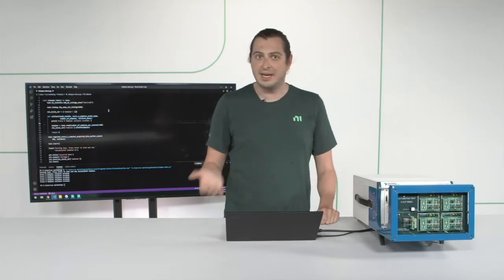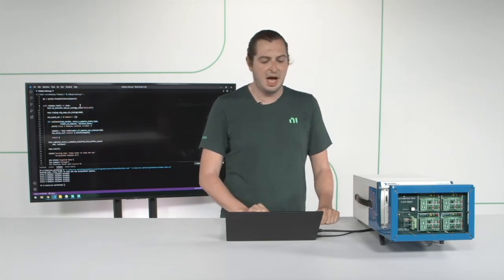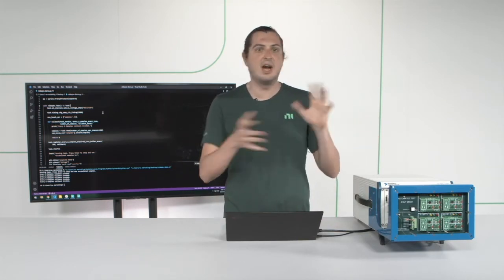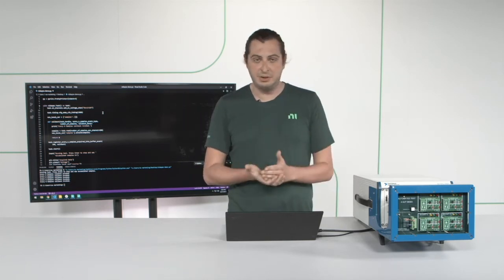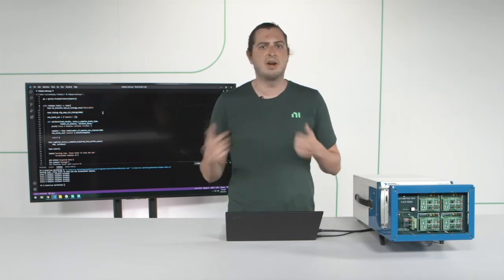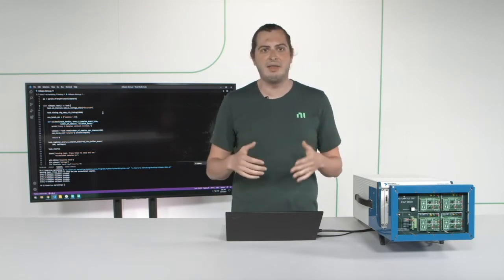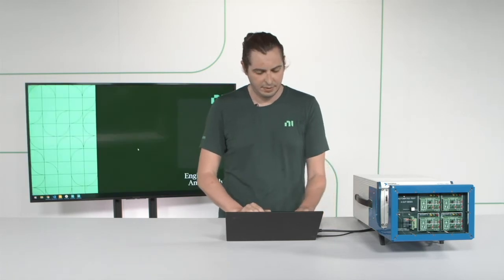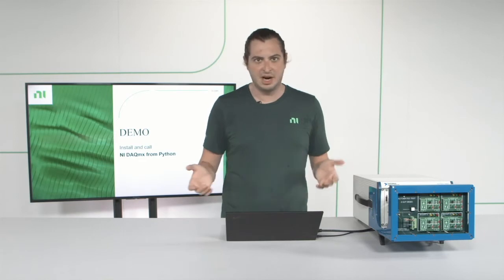This is how DIAdem works in Python, but using our other drivers in Python is a very similar experience. All of our drivers follow a very similar workflow: invoke an object that manages that hardware, do configuration on it, do things on it, and then close that reference. That's a pattern that you'll see come up over and over again whenever we're using our hardware, or even when we're integrating with other external third-party libraries. And that's a quick demonstration of using our hardware with Python.